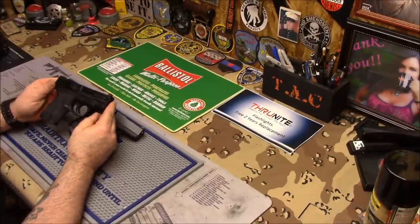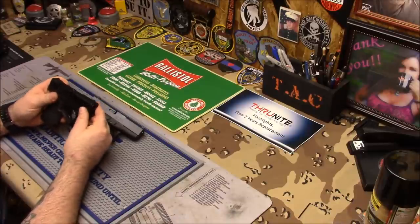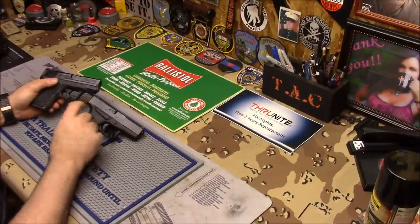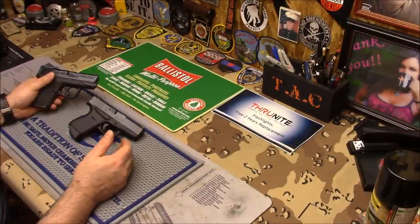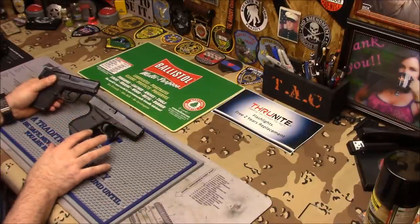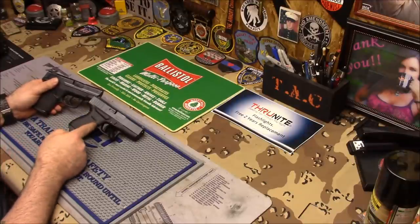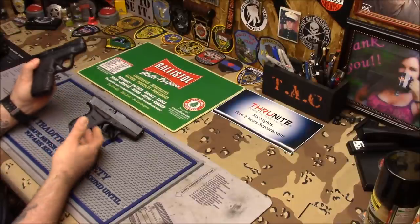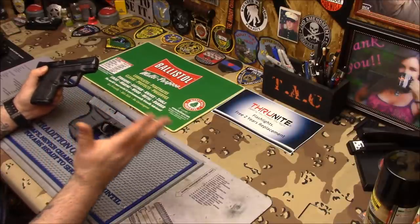I'm a Glock guy because I like Glock's design better. So to me, the edge of the Glock 43 is just the design, period. To me, it has it over pretty much any other polymer gun because, like I said, there's no roll pins. I can replace any part in 2 seconds. As long as the gun's like that, to me, it's always going to have an edge because I am completely in control and in charge of this gun. Now, this gun holds one round more. I'm sure Glock will come out with extended magazines to hold another round, so I don't even care about that.